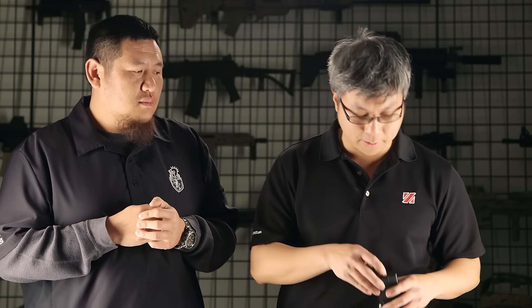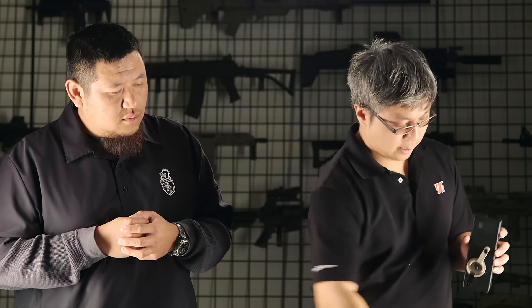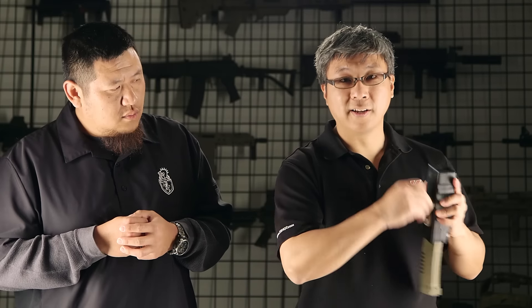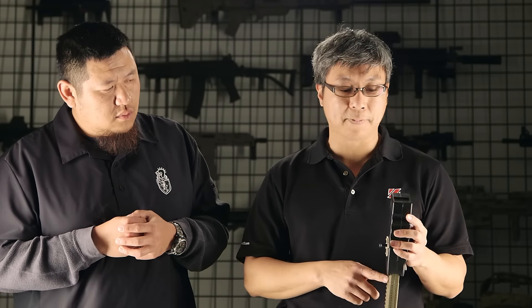GI's got these in stock now. They work very simply — you open the trap door, dump BBs in, put the crank out, get any of your M4 magazine, plug it in and just crank. Every rotation is 12 BBs, so about 10 rotations or so will fill a complete mid-cap. It's the fastest speed loader on the market. We came out with this around Christmas and couldn't keep these in stock.